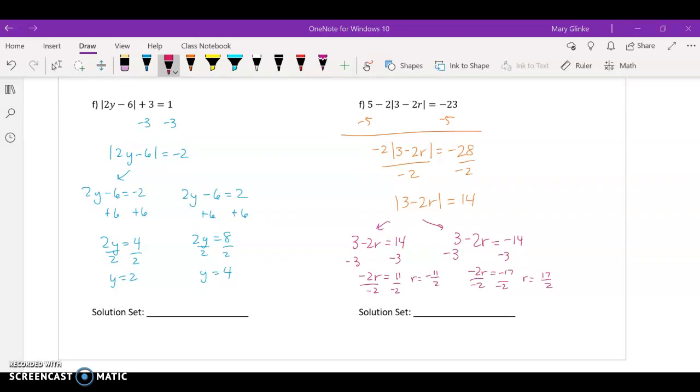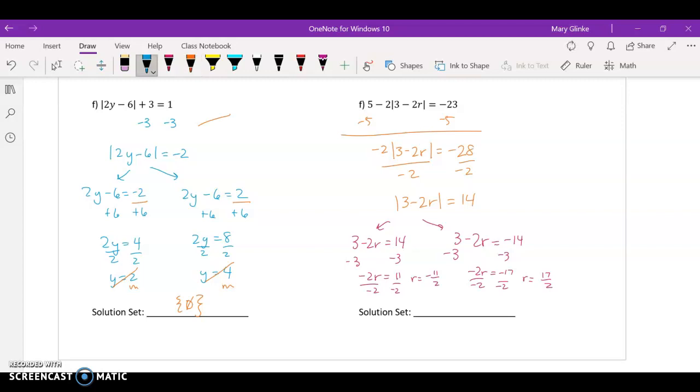Okay, so once again, we should have tried these two examples first, and now we can look over the work here. So for part F, we got the absolute value alone by subtracting 3. We broke up our two equations to equal positive and -2. We solved each equation to get 2 and 4. And when you plug these back in, both of these end up actually not working out. So you get untrue statements. So this is another example where there is no solution.